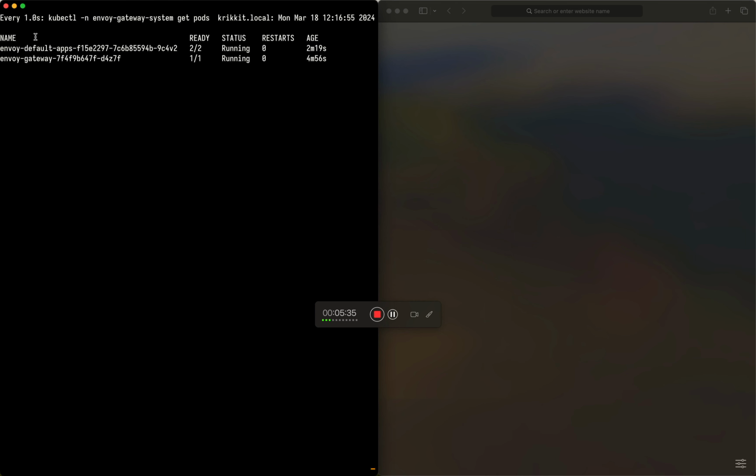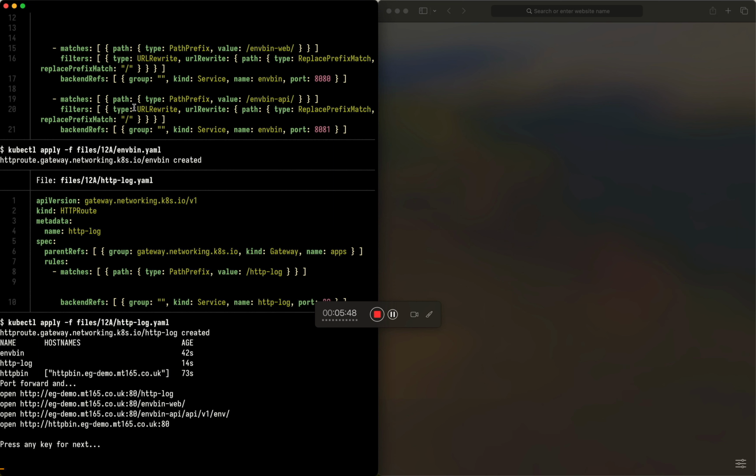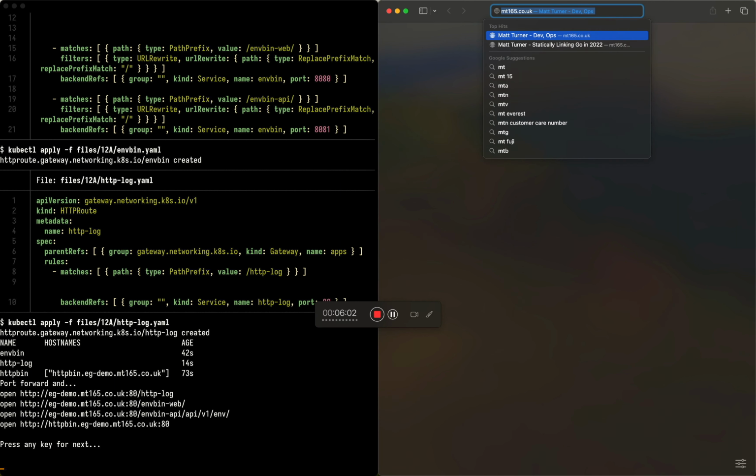Okay, so now we can see an Envoy Gateway system. We've got the control plane running as before, and we've got another pod, which is our actual physical gateway that we asked for. So those running Envoy proxies, the data plane. So now we should be able to go and hit some of these apps. So I have this domain name under my own domain pointed at my AWS ELB, which is automatically made by Envoy Gateway. And we can go and hit EG demo.